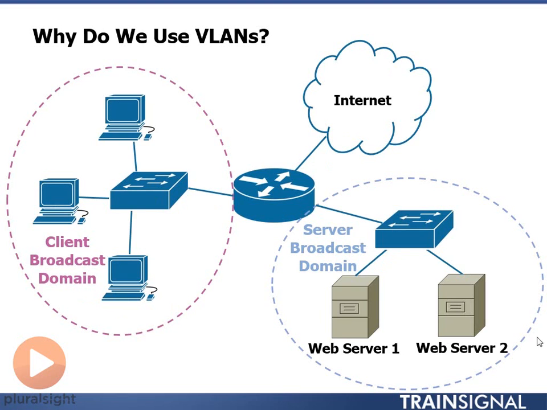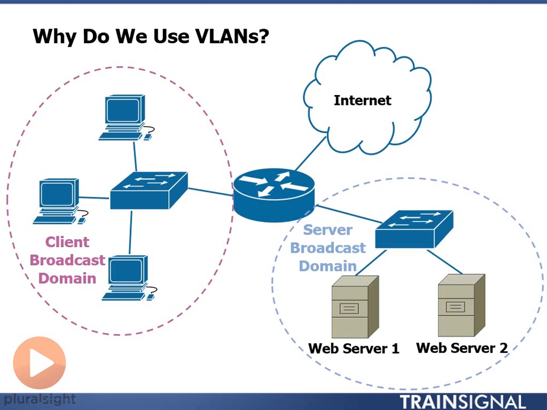All right, we have a second broadcast domain here, and that's hooked up to a second switch, which is hooked up to a second router interface, and that hosts our web servers. So this serves as kind of like a server farm, or sometimes if it's a web server where we need internet access, we might call this a demilitarized zone. And when we actually configure access control lists, we will configure a DMZ, or a demilitarized zone. It's basically an area of specialized security in our network. We're not too concerned about that right now.